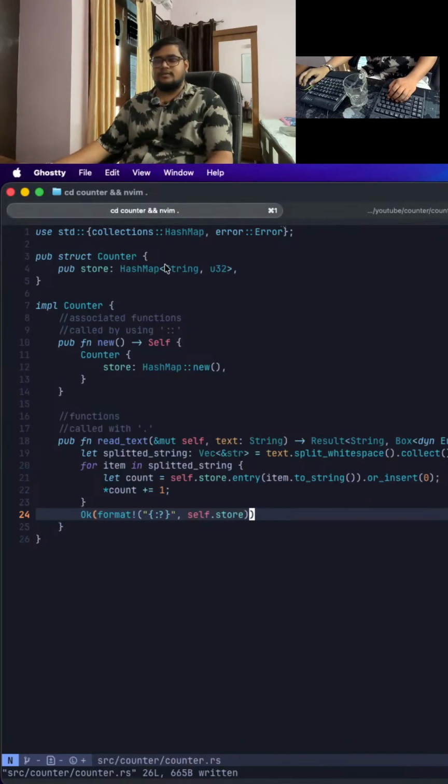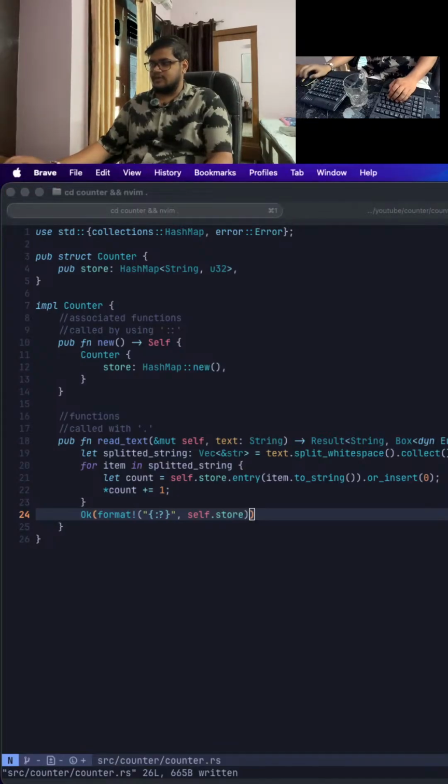Okay, so let me pin a few things over here. Here we are learning about threads, Arc, Mutex, Results, match, pattern matching, right?